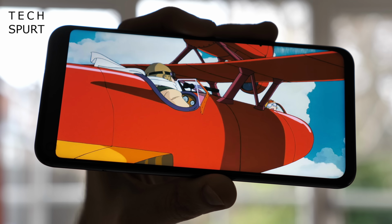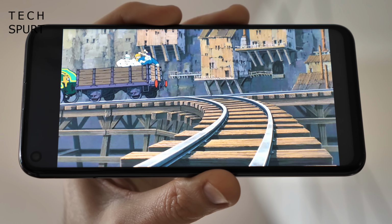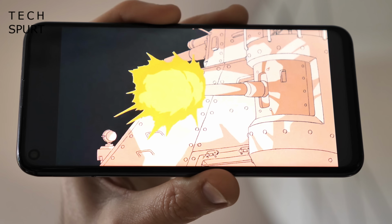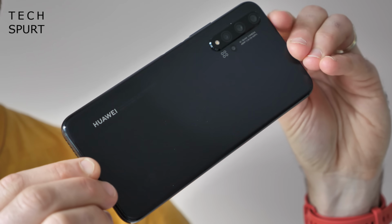And on paper, the 3750 mAh battery may seem a bit measly compared with some of its rivals here in my roundup of the best budget gaming smartphones of 2020, but don't worry, it provides strong returns even when you're gaming for hours on end. Plus, the 6.26-inch Full HD IPS screen is crisp, colourful and definitely fit for purpose, while the rest of the phone, from the Emotion UI launcher to the powerful camera tech, is just as lovable when you aren't blasting chunks out of random strangers.